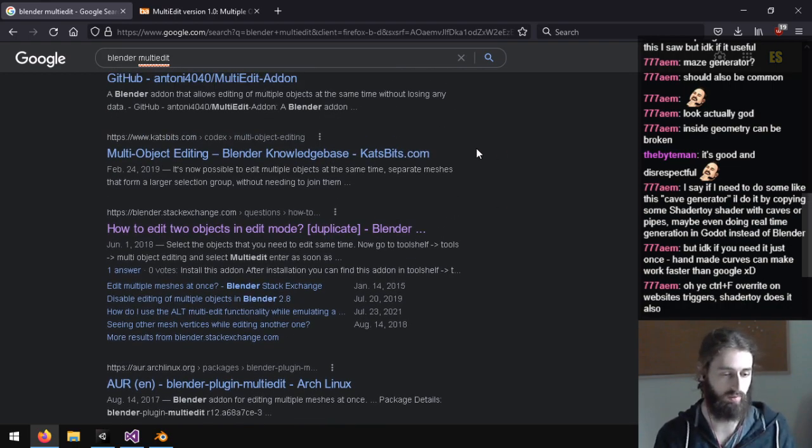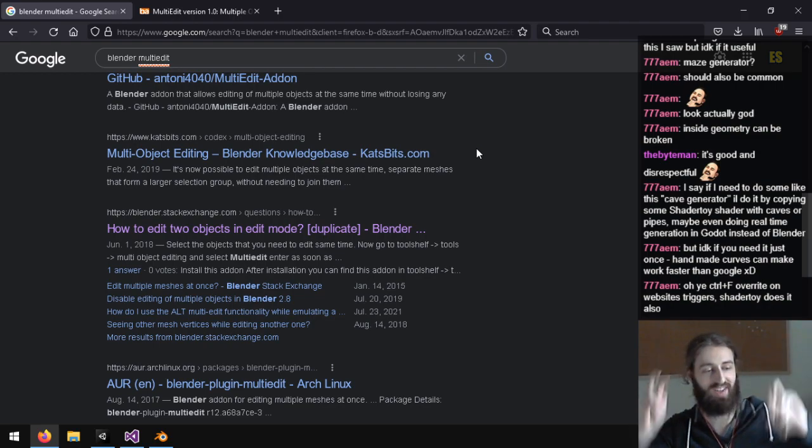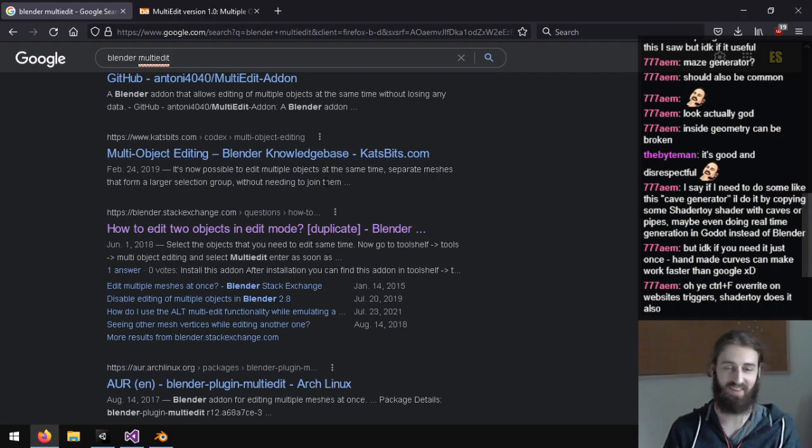Control F override on website triggers. Shadertoy does it also. Man, it's something new too. Shadertoy used to not do that. Years ago, Shadertoy didn't have that as a feature. Oh man.